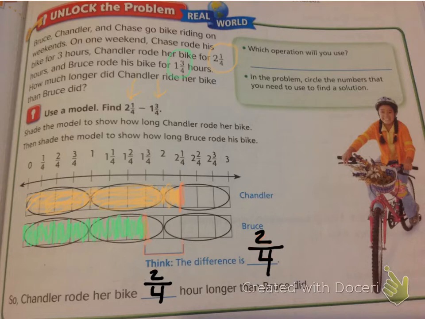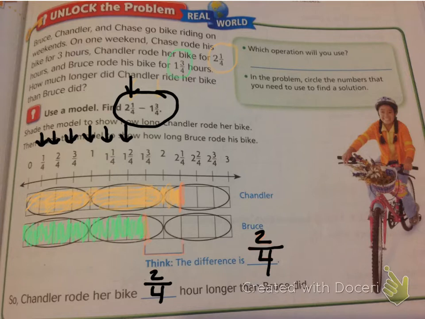Now, when you're using the number line strategy, you need to be careful to look at your denominators and make a number line that will match your denominators and help you, right? We can't just go by whole numbers. So that's one strategy you can use to help you subtract fractions or mixed numbers when the two numerators aren't cooperating with you.